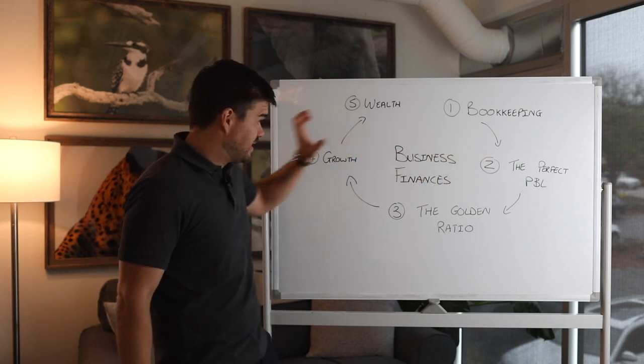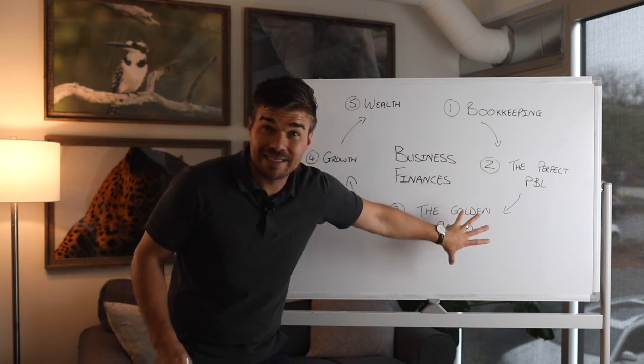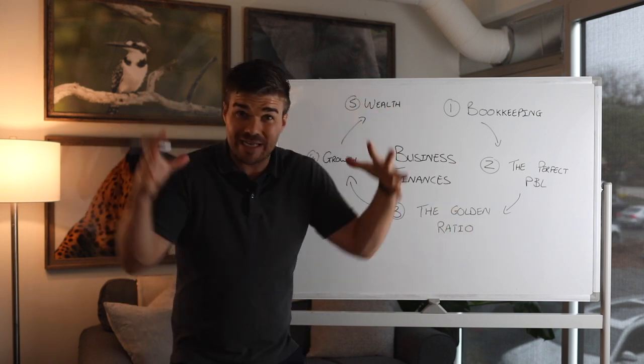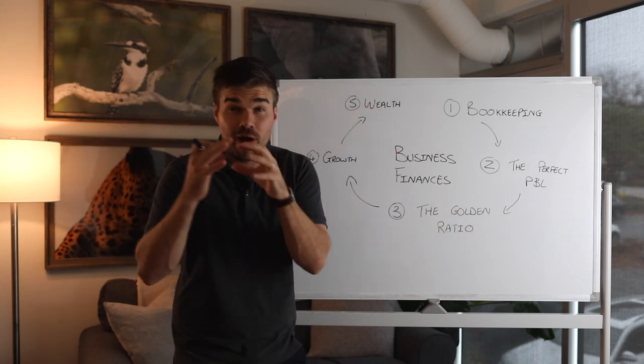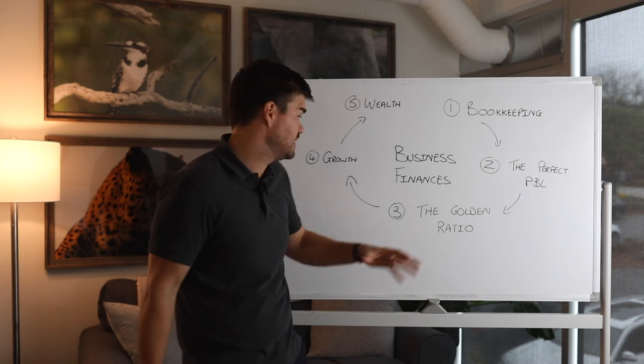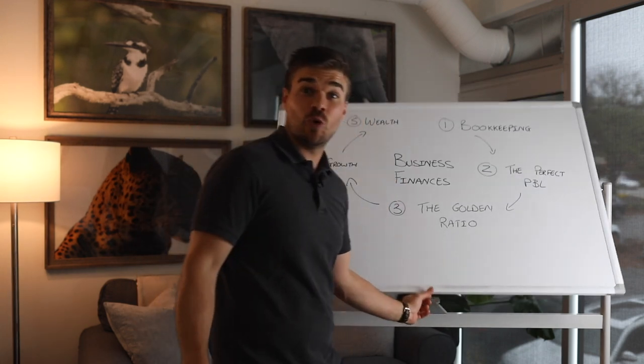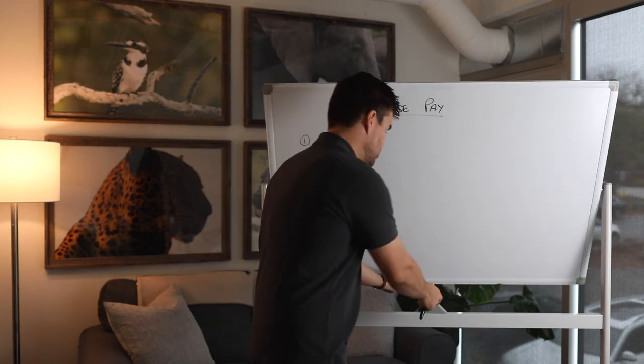Where are we? Rewind a step. Golden ratio. We're trying to optimize our finances. We've measured, we've analyzed. We're trying to say, how do we build the most robust business we can around, especially around labor, because it's such a big part of our businesses. So we're really focusing in on labor and going even deeper than that, talking about building compensation packages.